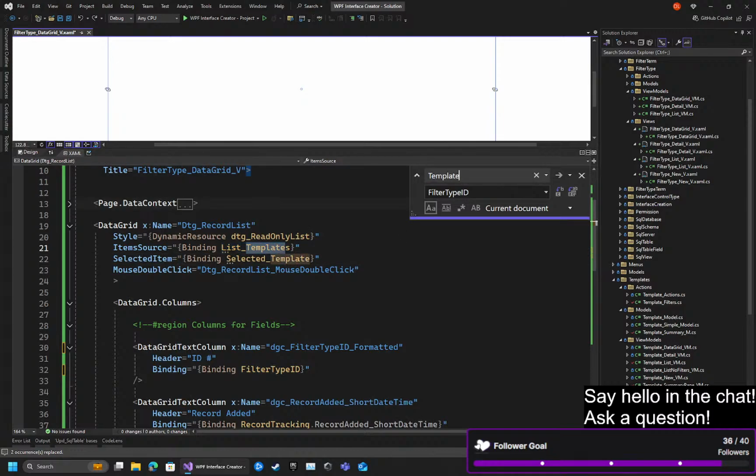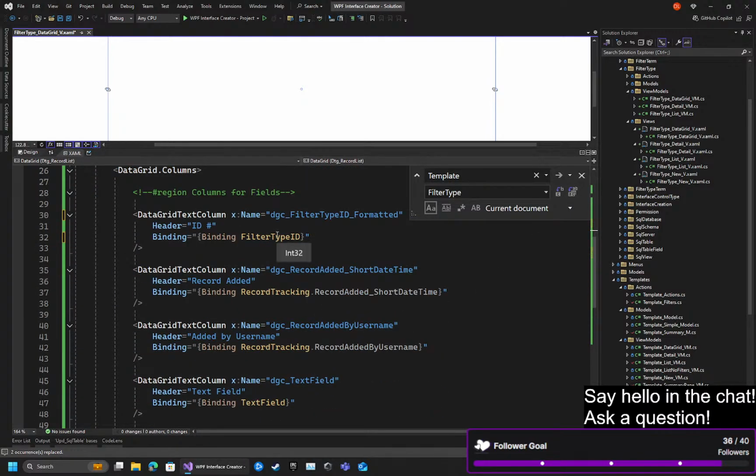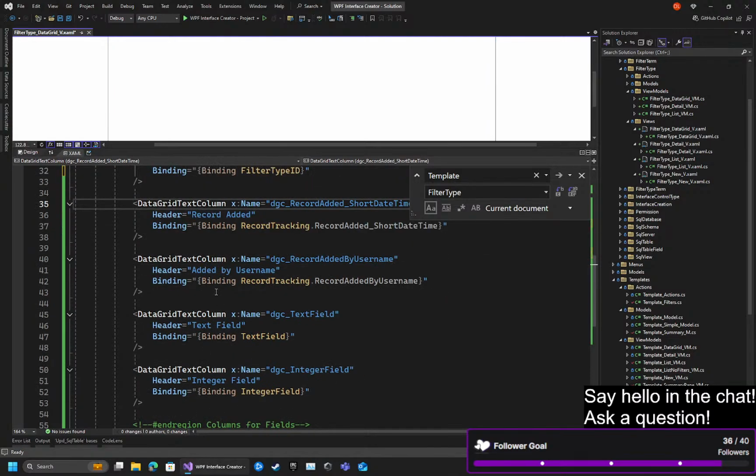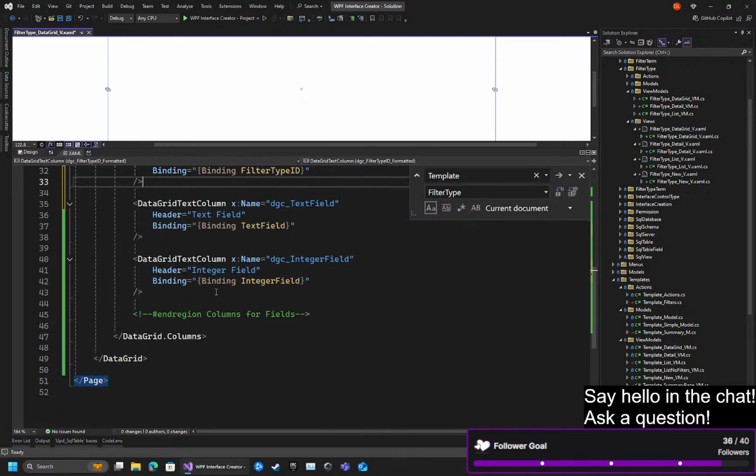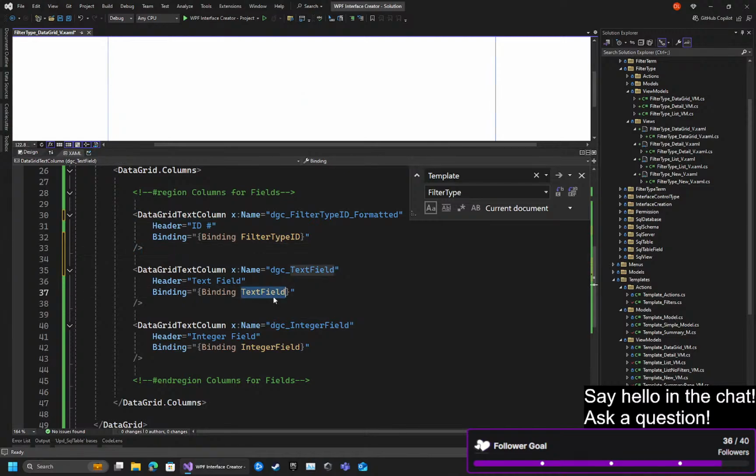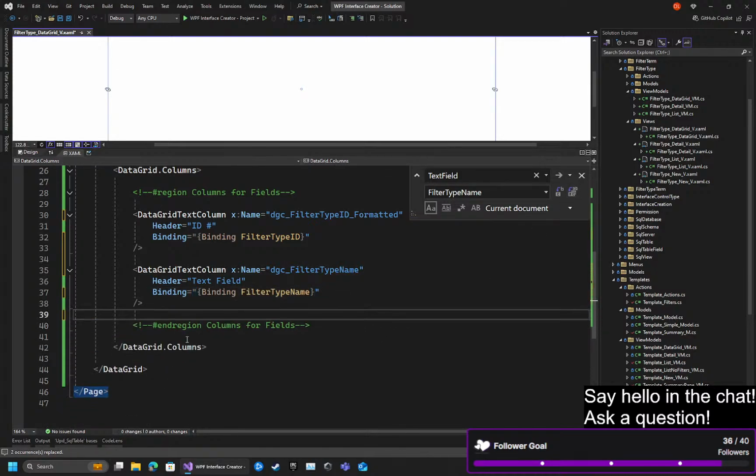So we have to say template filter type. Yep. Filter type name. And we can make that go away.